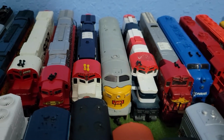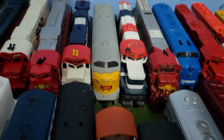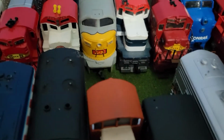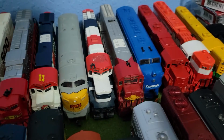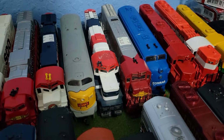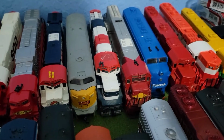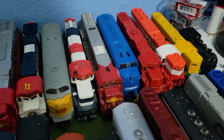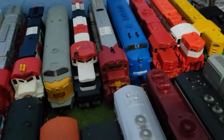AHM L&N C-Liner, which is a Fairbanks-Morse. It does run, but the couplers are another story. Lima Seaboard Coast Line Spirit of '76 C420. Nice. And I actually like that one a lot. Rivarossi Santa Fe U25C. That does not run. Gonna have to get it repaired eventually.